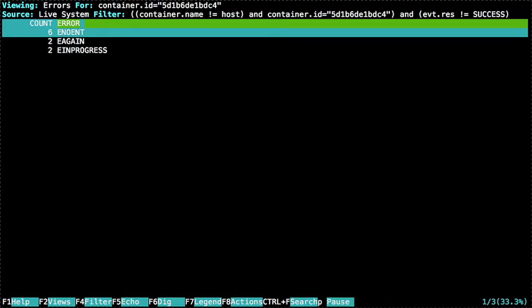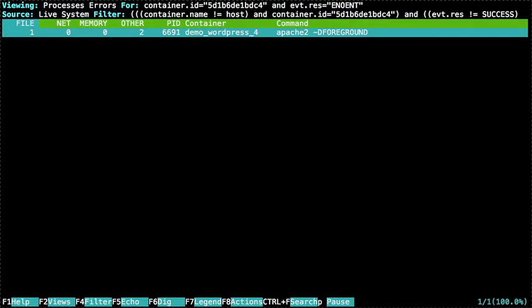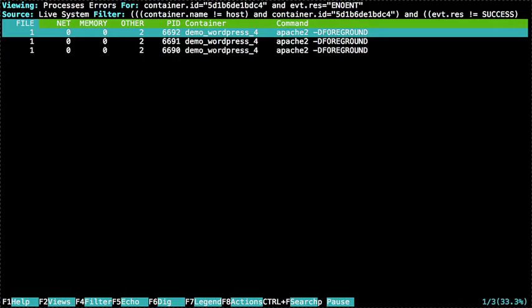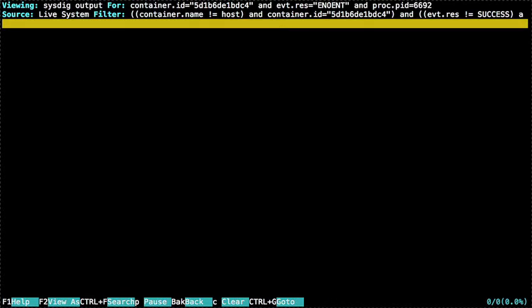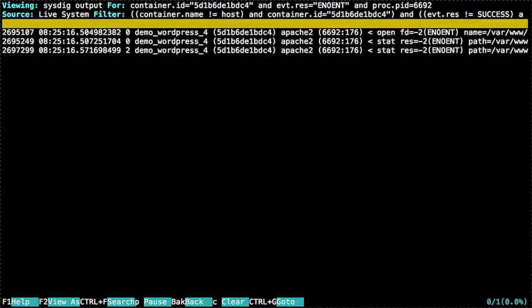So let's drill down into the individual error. And not surprisingly, we can see that Apache is trying to open a file. And wouldn't it be nice if I could see what file Apache is actually trying to open? I can easily see this by pressing F5 and going to what I call the dig mode. Now I'm brought to the individual sysdig events that are causing the specific error.